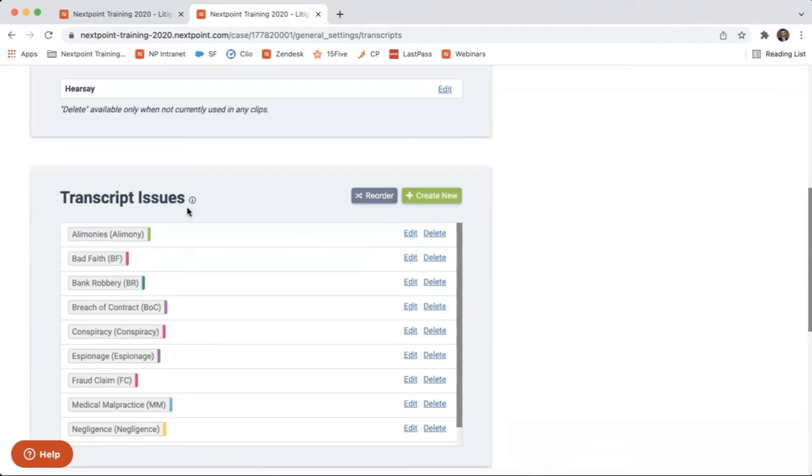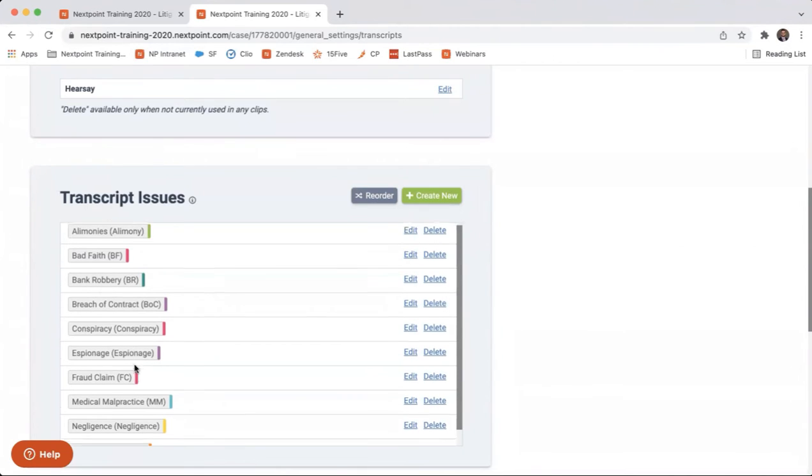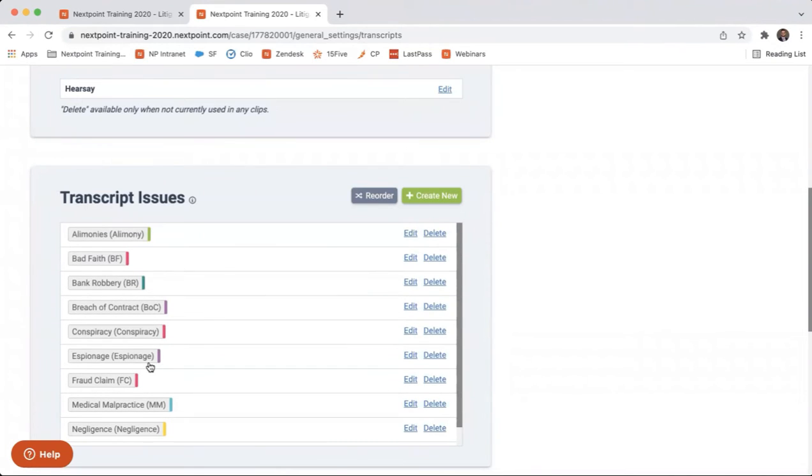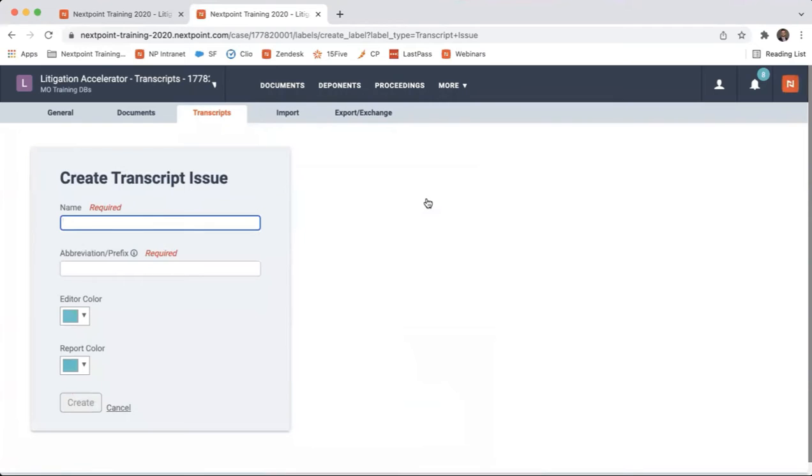Whereas these are external designations that are going to be shared, these are internal transcript issues. The way that I like to view them is that these are things that you would not be sharing with opposing counsel. So let's say that this case deals with, this is an interesting scenario I'm about to bring up, let's say that this person was wrongfully, let's see, we could create a new transcript issue and say wrongful termination.